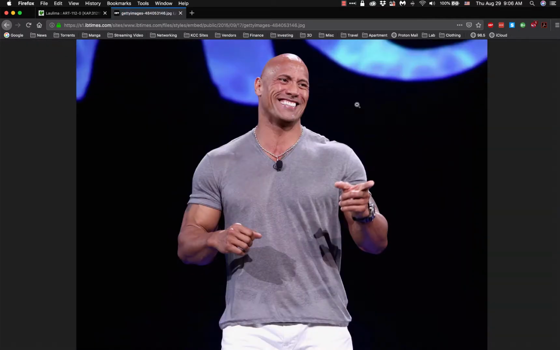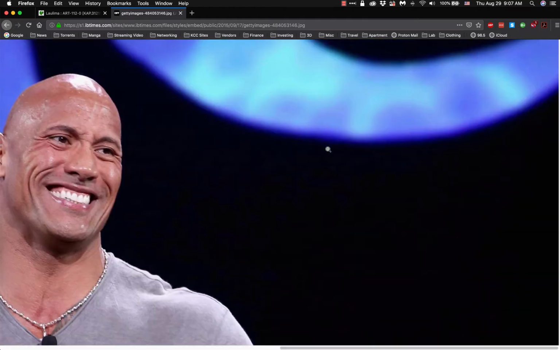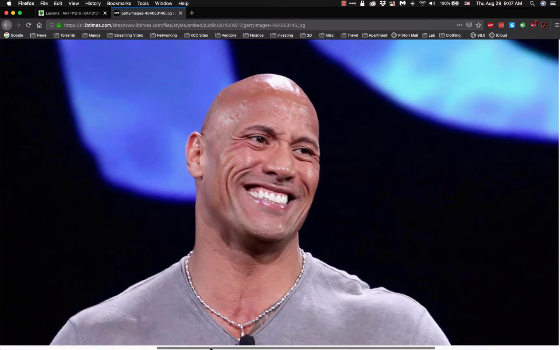Okay, so we got a large picture here. Notice my cursor changed to a magnifying glass. Sometimes it'll still be the arrow pointer, and what you want to do in a situation like that is just go off the picture and back on, and you watch. As you watch this, you'll see that my cursor changes from the pointer to the magnifying glass. Click on it, and this is the actual size of the picture here.